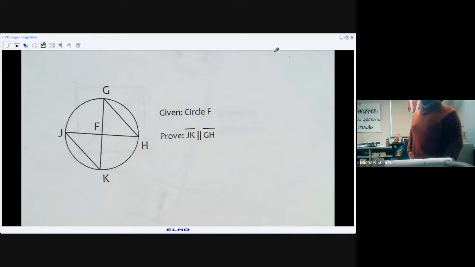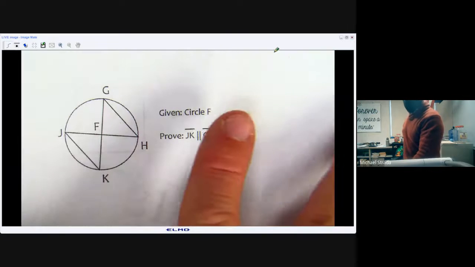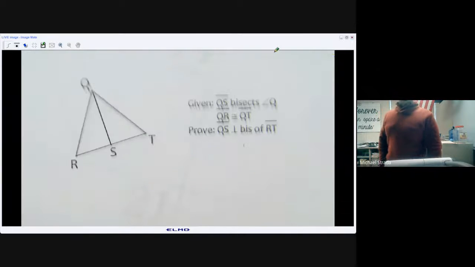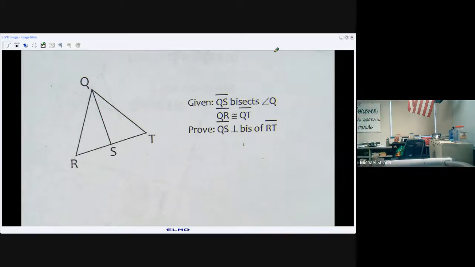The one underneath. Now you have to prove the lines are parallel. What kind of angle do you think you're going to use for that one? Alternate interior. Because they're going to be inside the two lines. All right? Now, the last thing I'm going to say, and then you got a few minutes to get started. This one's a little different than the one we just did. You not only have to prove it's perpendicular, you also have to prove it's the what? Bisector. So in addition to what we just did, when you prove those angles were congruent, what do you have to say about those two segments as well? They also have to do what? And you can do that with what 5 magic letters? CPCTC. So each of these, unlike last night, you go one step past, at least one step past.